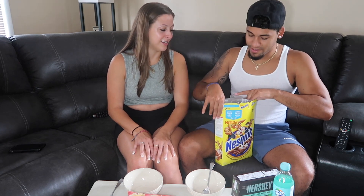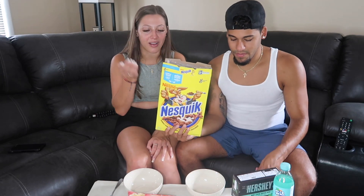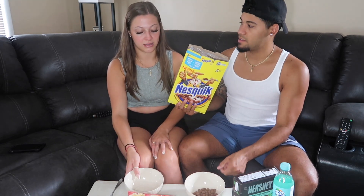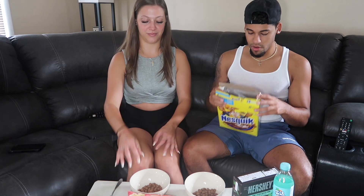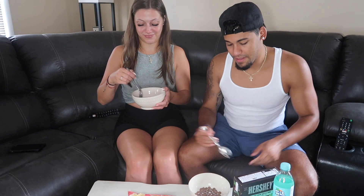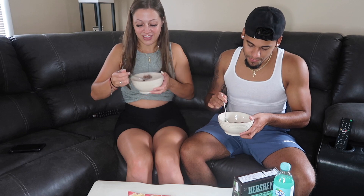Actually, let's try it with the cereal first and then dry after. It smells like Nesquik obviously! I'm gonna pour a little bit for myself first. I don't want to overdo it — I mean, I love Nesquik so I'm picturing it'll be just like that. It does look kind of like dog food though, not gonna lie. Alright, let's mix it up and try it out!